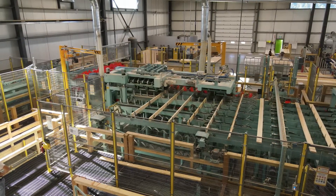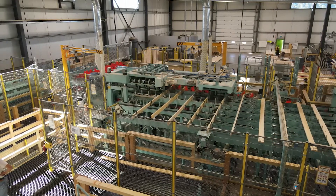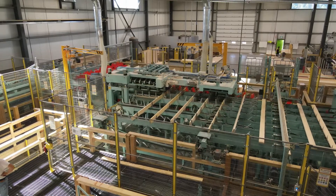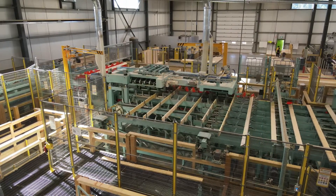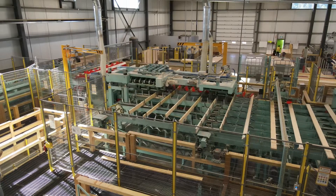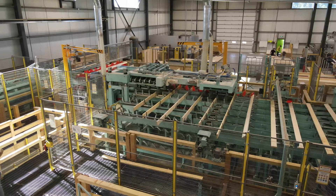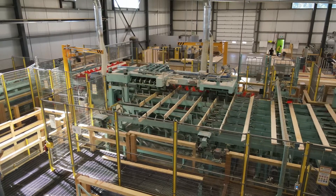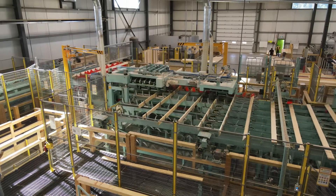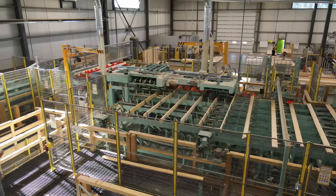Once they have passed through inspection, the boards get tipped up 90 degrees onto their short sides and inserted into a set of spring-loaded clamping fingers that securely hold the boards through the finger jointing process. Immediately after the first set of fingers are cut, an adhesive is sprayed onto that end of the board. The board continues to move through the process and the finger cuts are made on the opposite end, where a hardener is applied to the fingers. We use a two-part epoxy so that when the two ends come into contact, they bond together immediately.